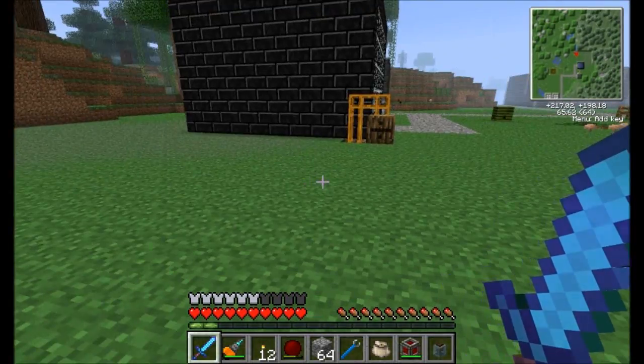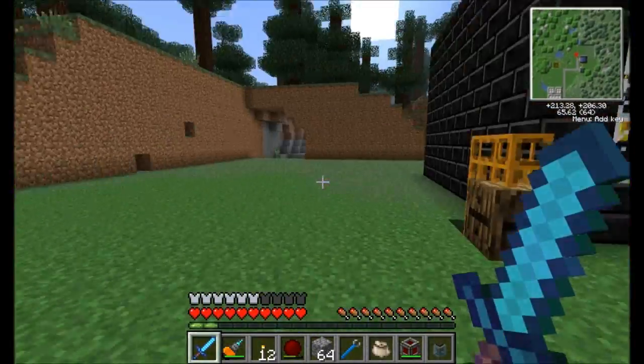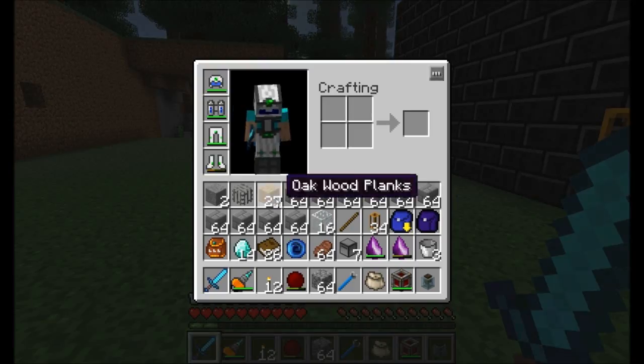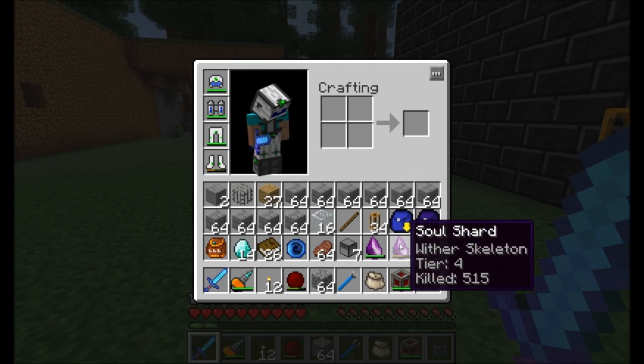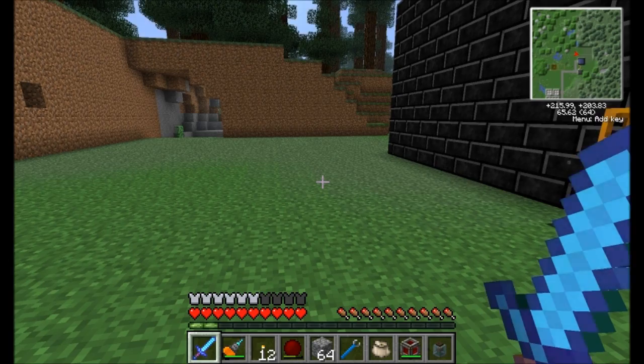Ooh, there's a creeper back there. I am getting ready to build a second mob trap. Yup, time to get some of those wither skeletons that we were hunting so heavily in the nether. Got a lot of them killed, up to 515 in the soul shard. So that's going to be a good amount for us.